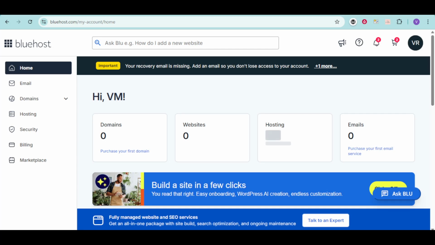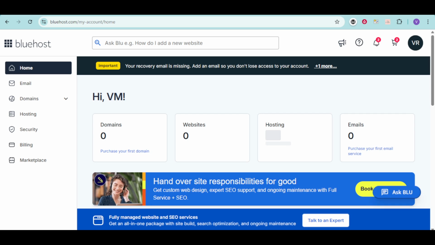Today, I'll show you how to navigate the Bluehost dashboard using the updated account manager so you can quickly find everything you need without feeling overwhelmed. By the end of this walkthrough, you'll know exactly where to go for your websites, domains, email, billing, and more, all from the streamlined left-hand sidebar.